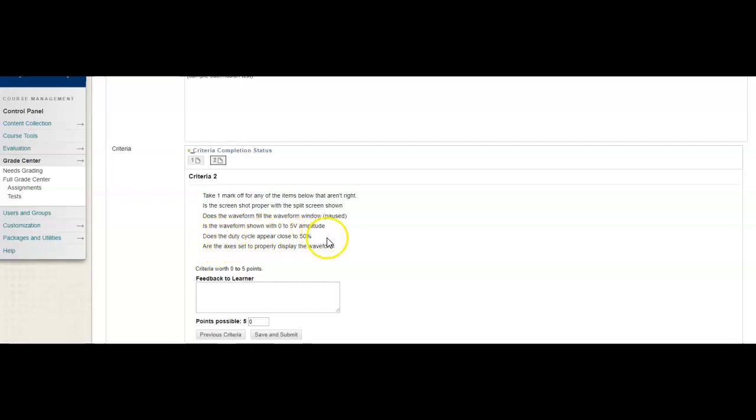Duty cycle appeared to be close to what it's supposed to be. And are the axes set to properly display the waveform? Again, you can put a comment and the possible mark as excellent. So save and submit.